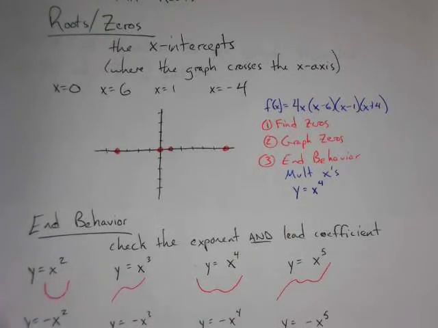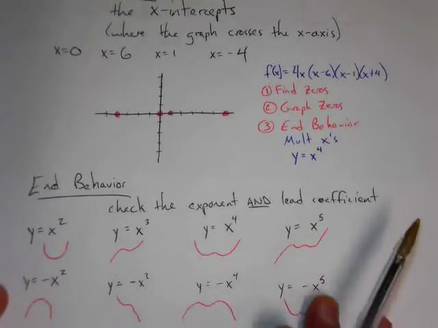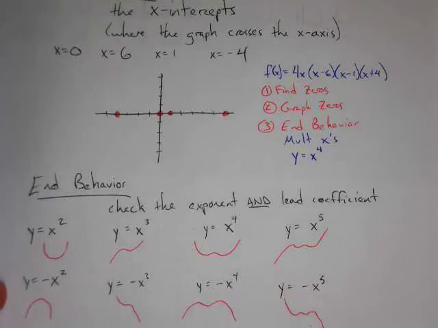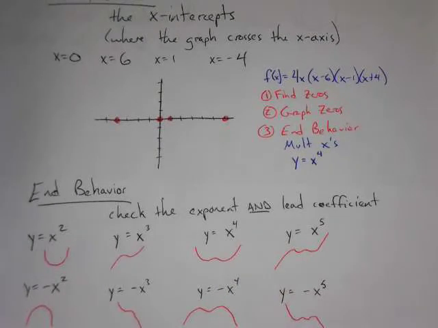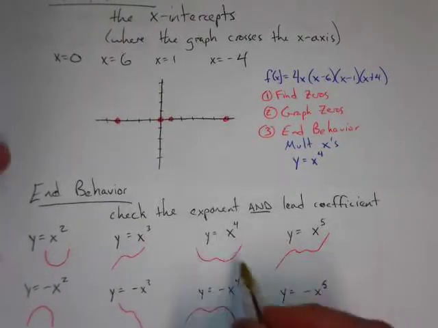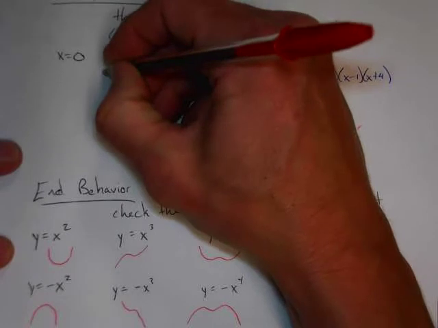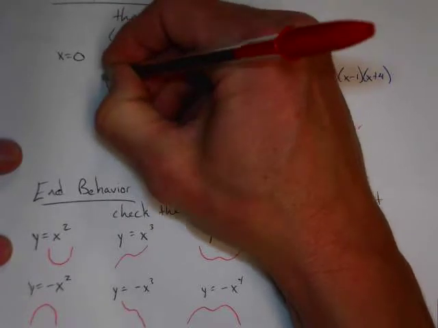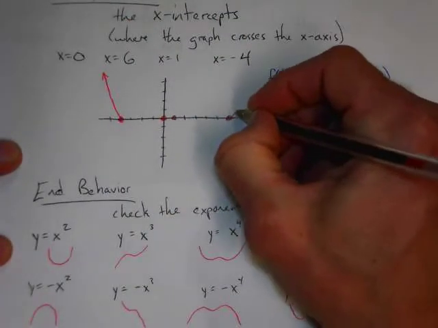We now know what this graph looks like. It looks like y equals x to the fourth. It's like a parabola with a bump. And so we can totally graph that function. We start with our end behavior. How's it come in? How's it come out? Comes in high, comes out high. So if it's coming in high, it's coming in from this way. And if it's going out high, that means it's going out high this way.